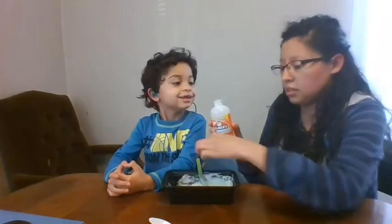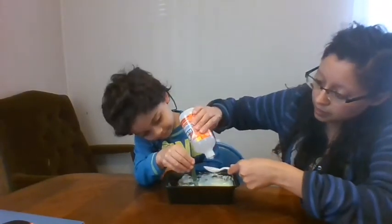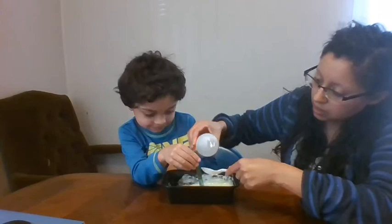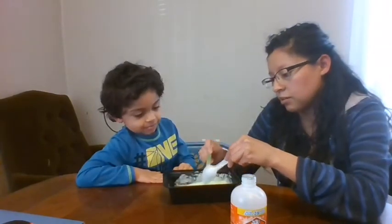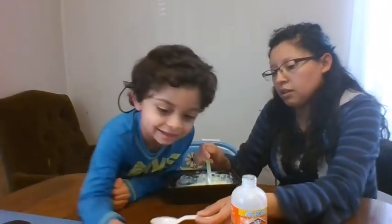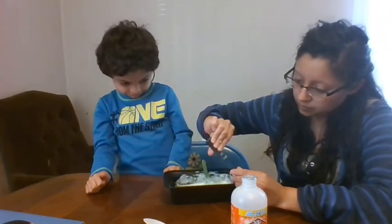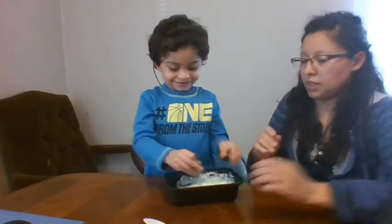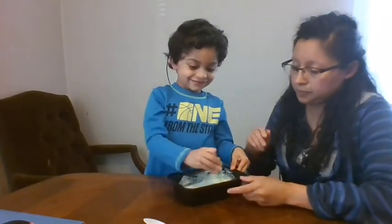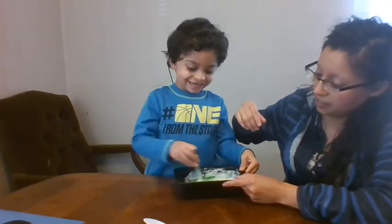So let's, here, hold the popsicle stick. We're going to add a little bit more. Let's make it a little bit darker. I'm going to add some more food coloring, okay? Mix. Wow, this food coloring is turning dark green.